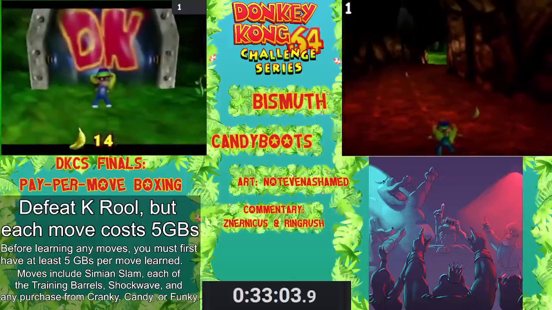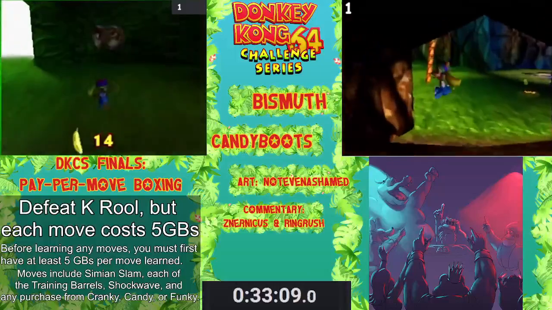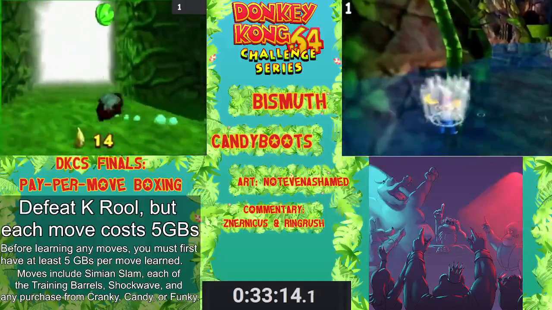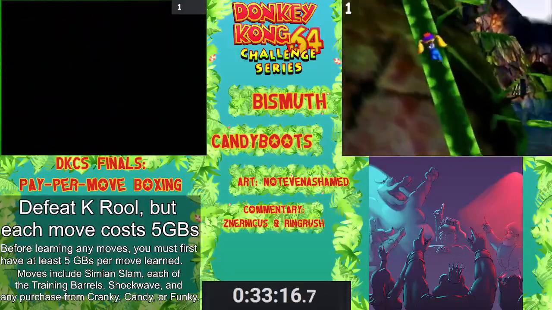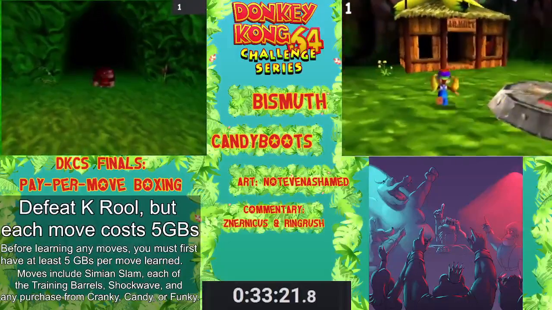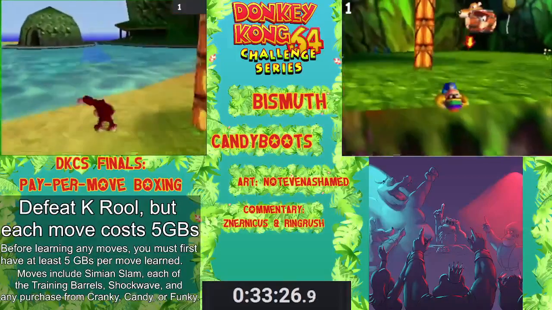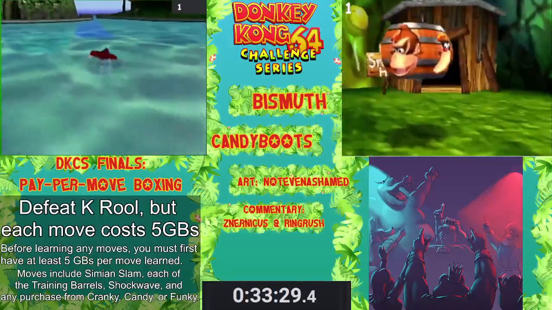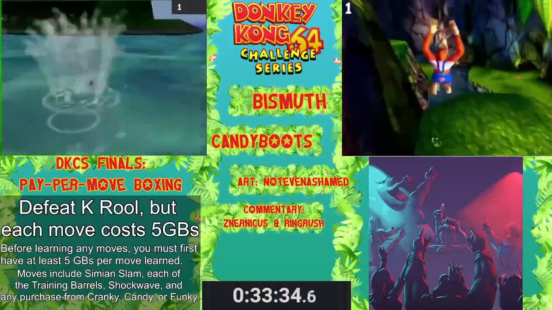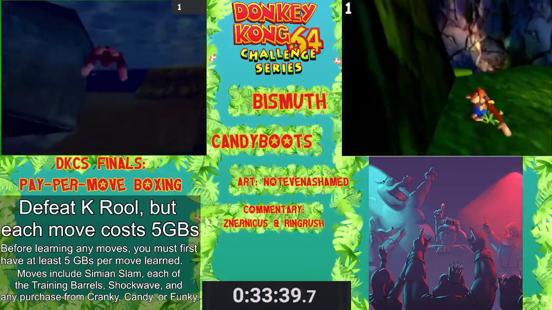I did notice Bismuth just grabbed 3 coins with Tiny, so he's definitely thinking Mini Monkey. Yeah, he probably would do that. I think out of all the optional moves, Mini Monkey is definitely the highest value to buy. For sure. It's the first move in the purchase chain, and just makes K Rool not a sweaty, nervous wreck. So, yeah. It also makes a lot of quick GBs easier to grab.